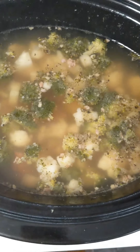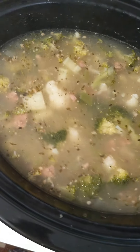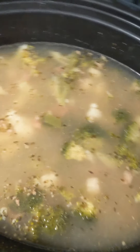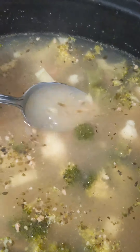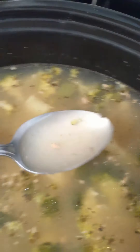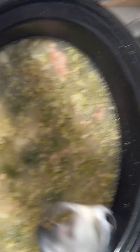After about an hour, the cauliflower and broccoli smelled amazing. I made a cornstarch slurry using about two tablespoons of cornstarch mixed with some of the broth rather than water, stirred it into the soup so it wouldn't shock it, and let it thicken up. I removed the bay leaves, then used my immersion blender to blend it just a little to get it slightly creamy while keeping some texture. I'm letting it cook another 30 to 40 minutes while I make bread.